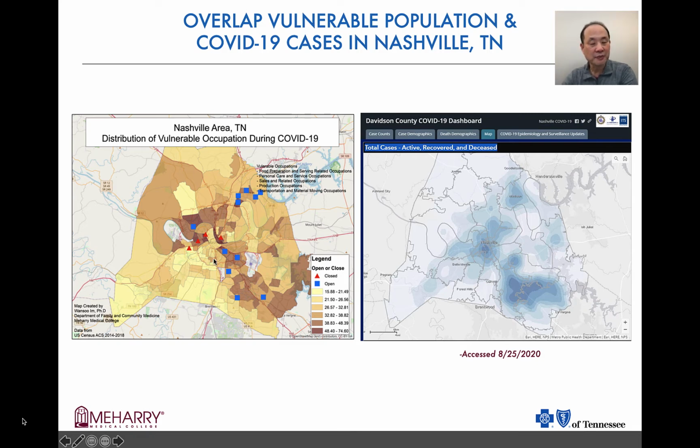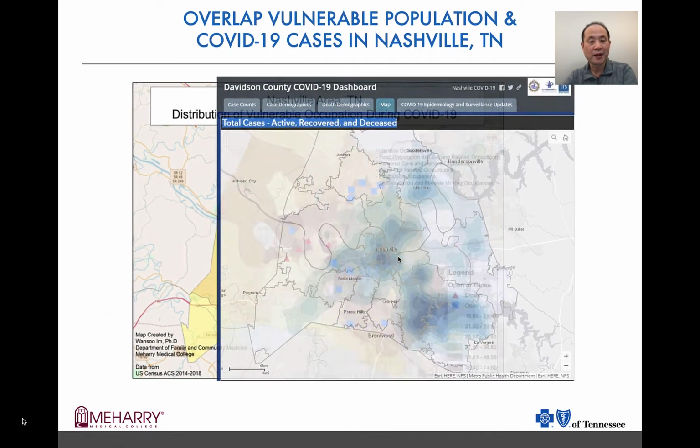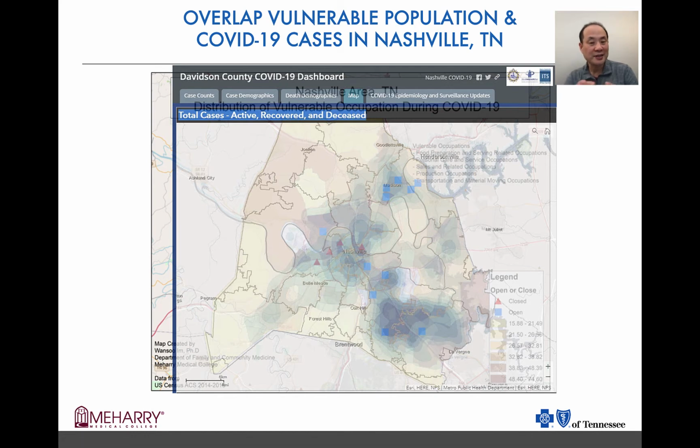So this is the pattern of where they are, and this is where the COVID confirmed active cases are, right? If you overlay them, you can see they show a similar pattern. So GIS, the mapping, is a good way to develop hypotheses and try to see different data.